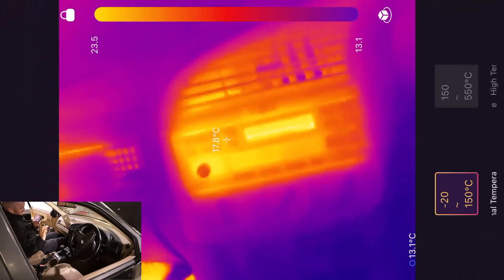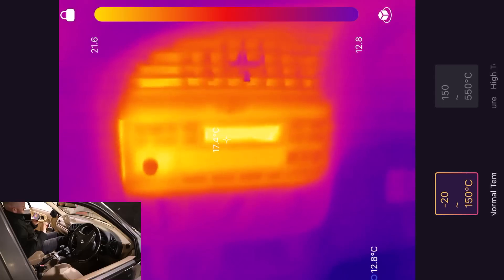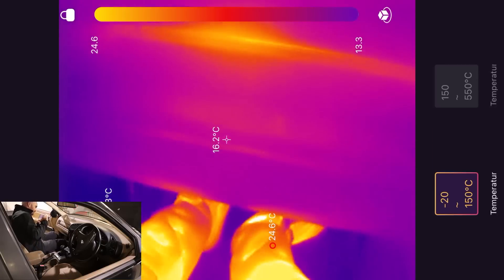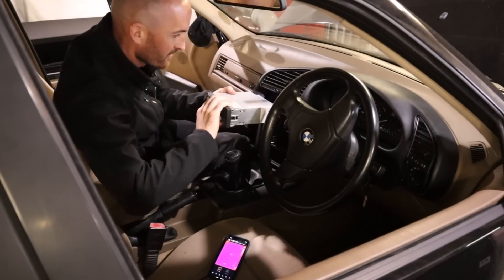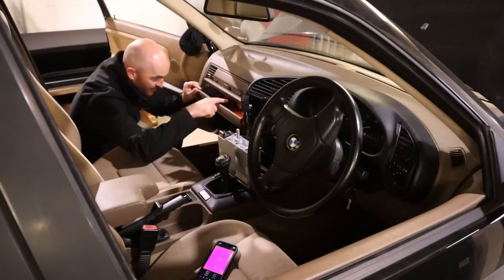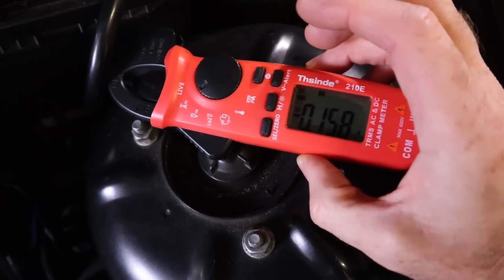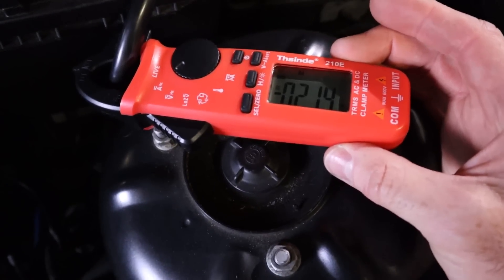Getting in the car with the phone version — you can see the mobile one has that slightly better resolution. It's picking up the radio at around 17.5 degrees, while everything around it is about 14, so quite a difference. Behind the glove box, I can actually see the glove box light isn't going off. I also noticed the radio wasn't actually fixed in, so the pin isn't hitting the switch to take the glove box light off. Disconnecting it, we're pulling 150 milliamps with it disconnected and about 200 with it connected — just over 50 milliamps difference. I'll leave that connected.